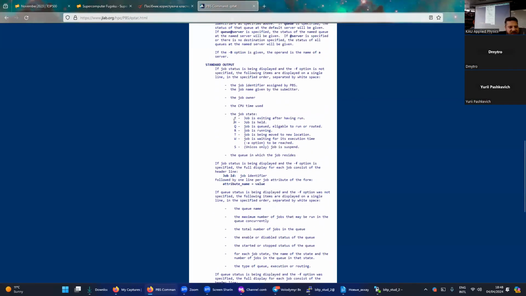So the job state Q means the job is queued. That's the very common one. Most of the time you'll see either Q or R, queued or running. H is that it has been forcibly held, set not to run for whatever reason.